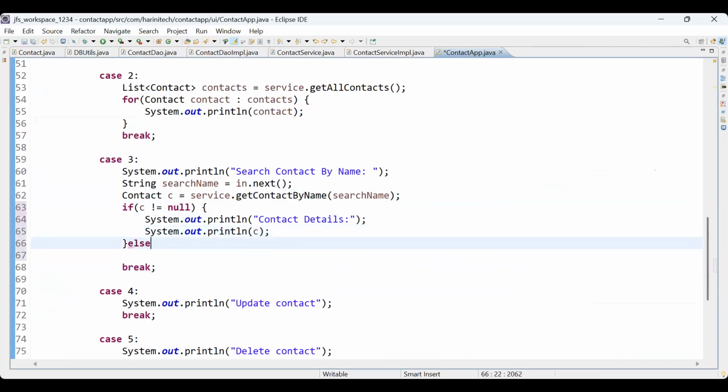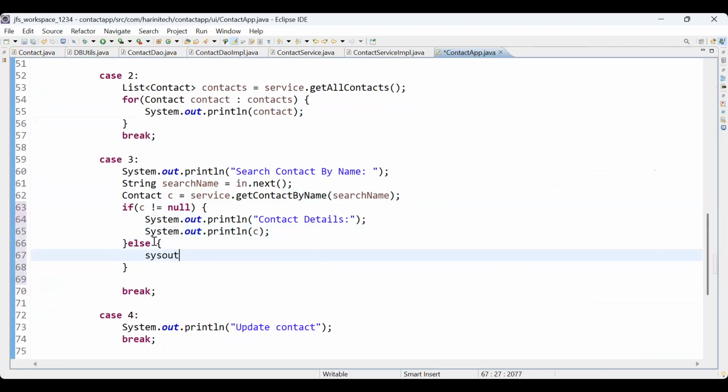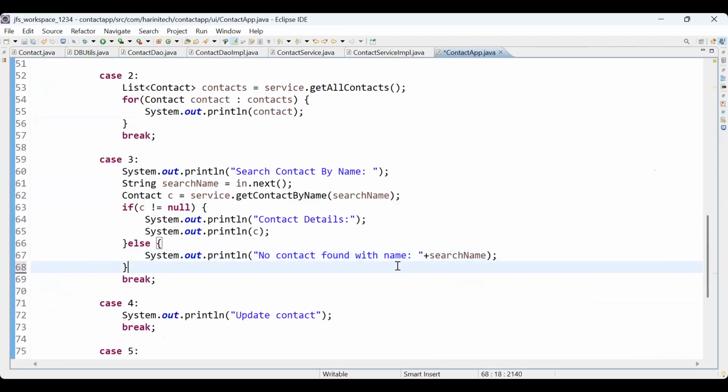Else print a message, no contact found with the name, and you can specify the search name. Okay, this is how we can modify the logic.